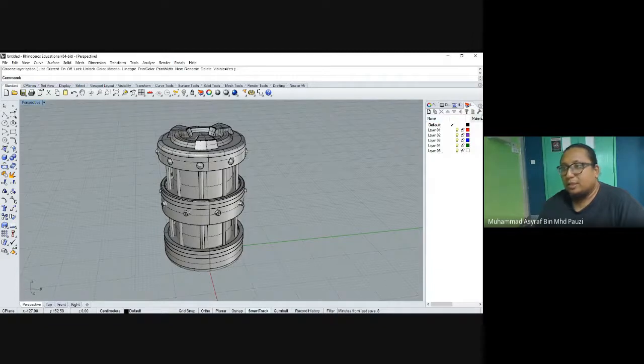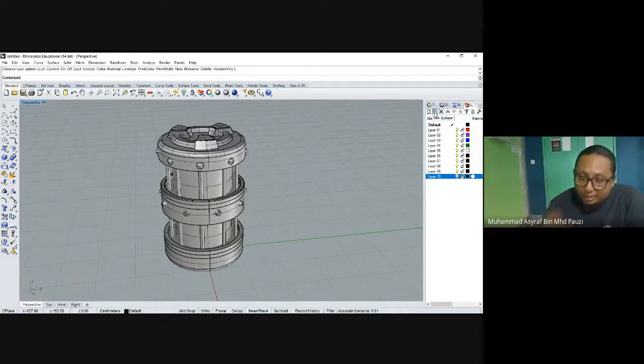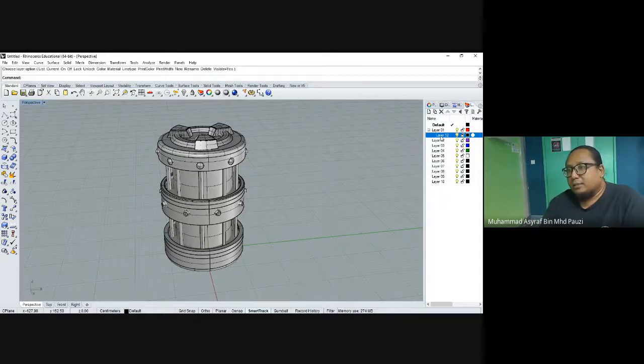This is your layer panel. On top here, this is new layer, how you create a layer. Just click once and you create one, again and again accordingly. If you want to delete, select the layer that you want to delete and then delete. Sub layer is if you want to create a new layer below the main layer. See, it's a sub layer for layer 1.